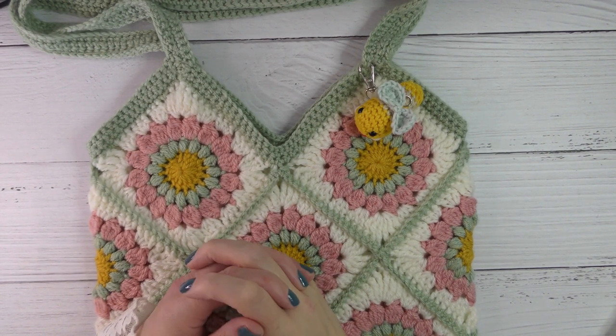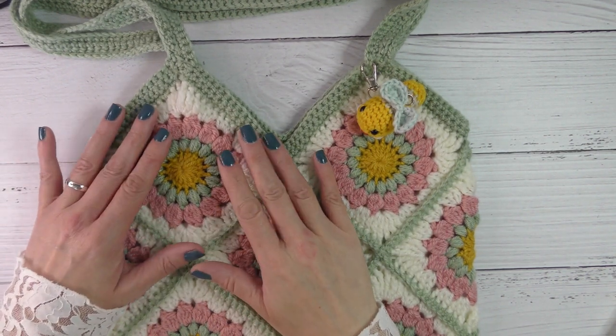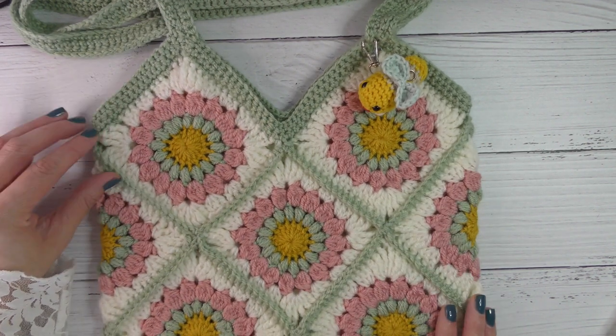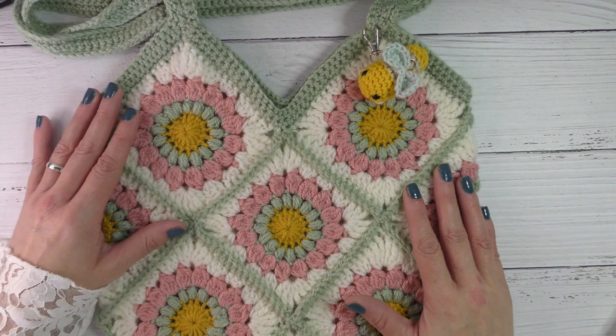So in today's tutorial I'm going to be showing you how to do the granny square. This granny square is called the Sunburst granny square, which I'm going to be doing for today's tutorial. This is what I made using those Sunburst granny squares. I decided to make a lovely little bag, which is really handy for loads of things.